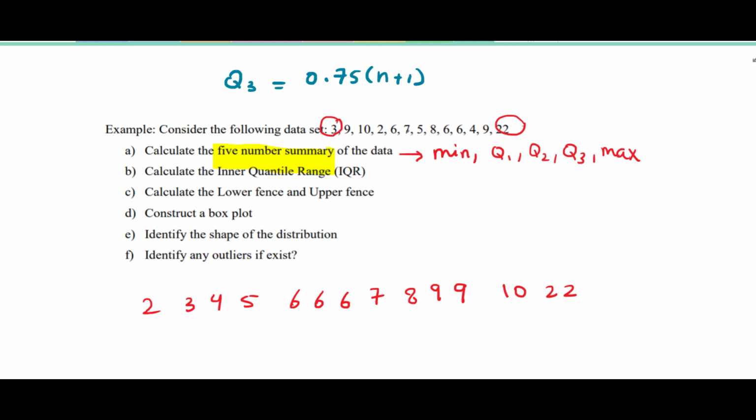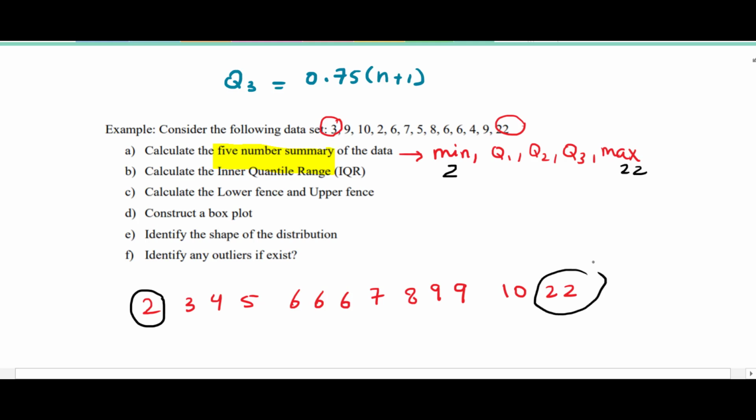So we have this data set. To get your 5-number summary, the first step you should do is sort your data from least to greatest. So I did that over here. Just put the least number first and then the greatest number. Nothing fancy. And then your minimum is obviously the leftmost one. So over here, our minimum is 2 and our maximum is 22.